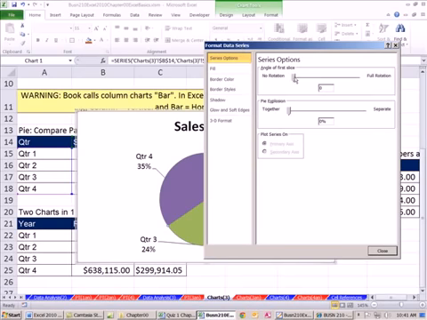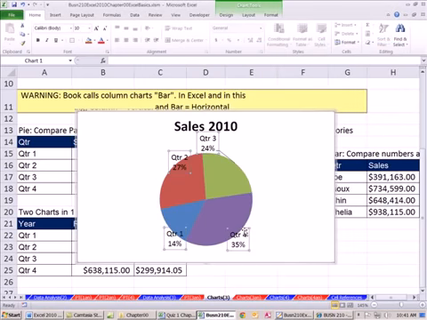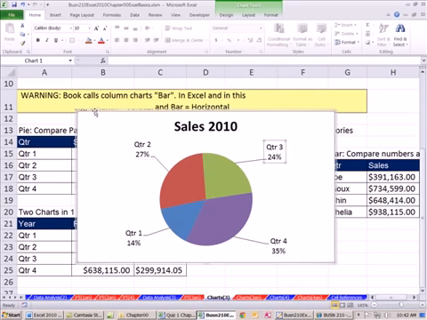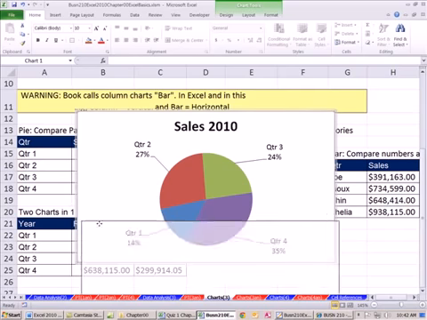Just want to see if we can rotate it. You can actually rotate it. You can see as we slide this, it changes over there. I'm going to leave it right about like that, and then click Close. I'm going to pull these out. All right, so that's just a little bit about pie. Now I'm going to move this. I'm going to use my move cursor right there, and I'm going to drag it down here.